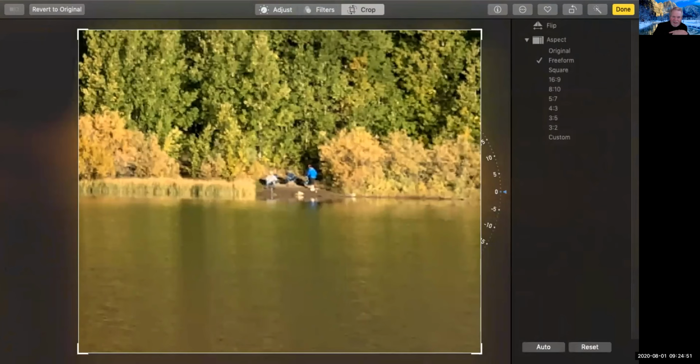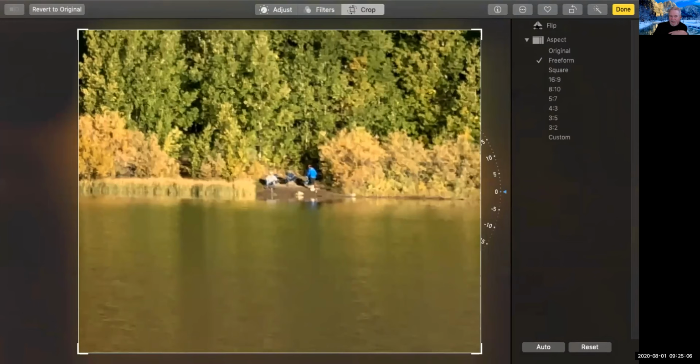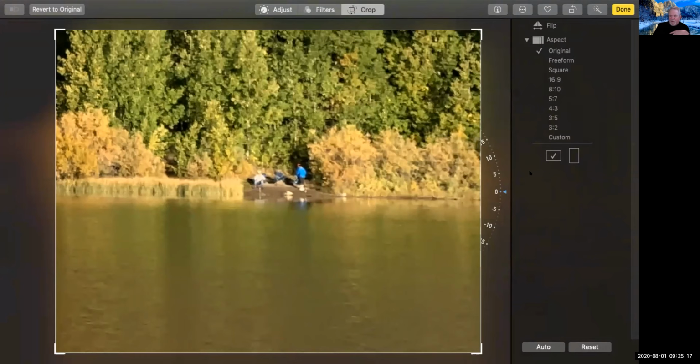And you can see, obviously, we're zoomed in so much that it starts to lose clarity. So when you do crop, you get these images up here. So I could flip the direction of it. That wouldn't work well if there were signs or any markers or anything like that, but that's the flip. Then the aspect ratio. When you crop it, original would be exactly the 4:3 with which the photo was taken. So that, as you can see, is 4:3.